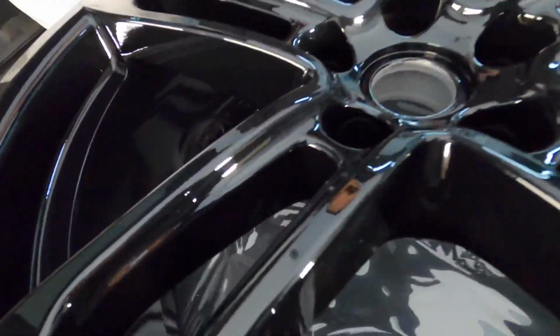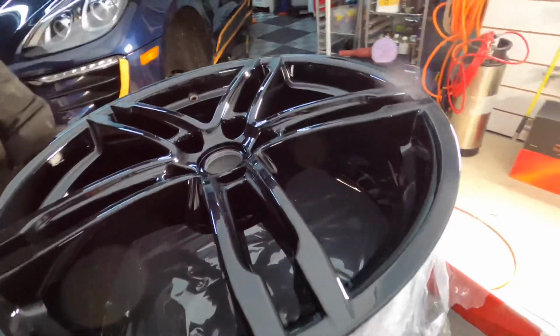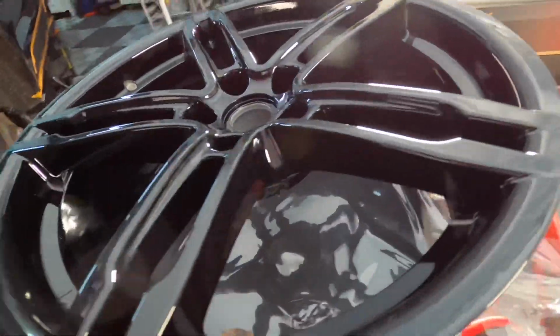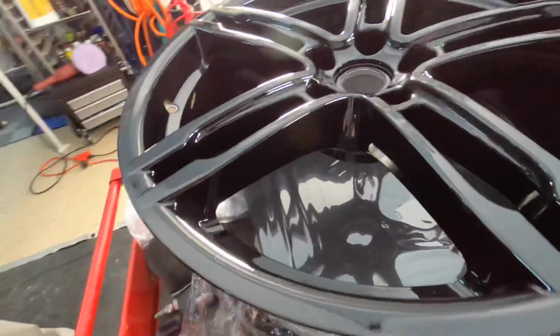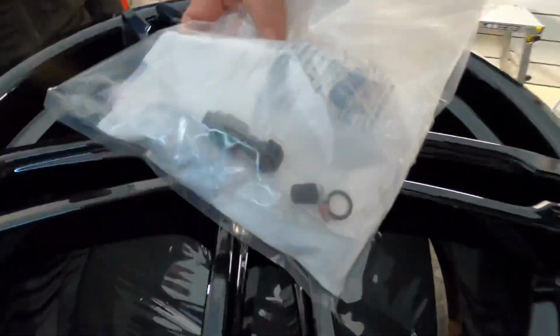If you're looking for somebody that does excellent quality work, I mean, this wheel looks better than new on both sides, inside and out. I also ordered new black valve stems to match, and the sensors, and then also the center caps, which are not here yet, hopefully soon.